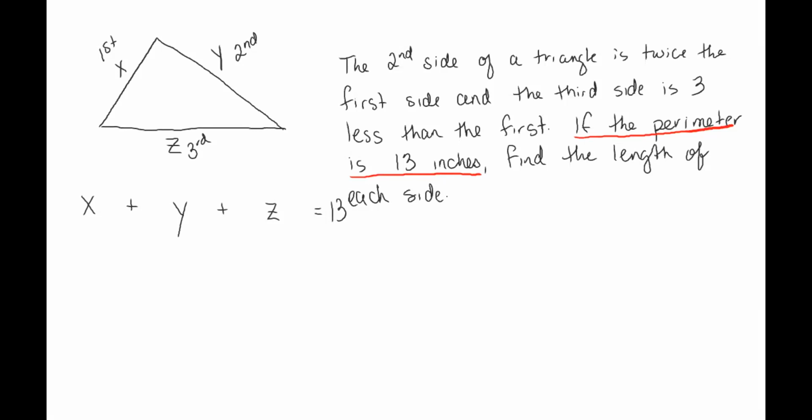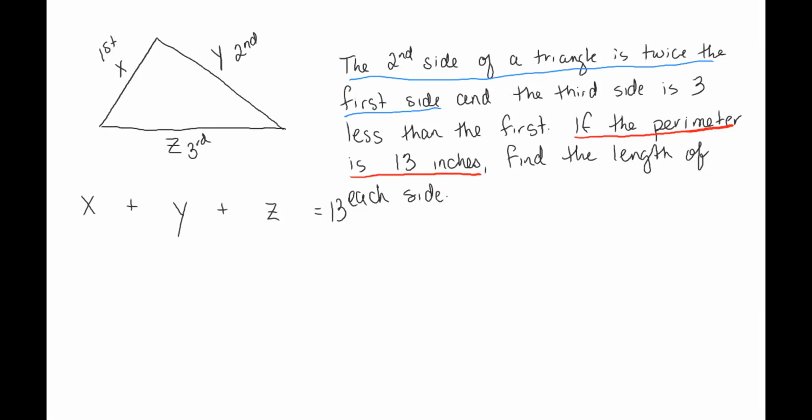See what we can come up with. Any ideas for an equation that relates this information? The second side is twice the first side. So I'm not trying to get everything at once, just that bit of information. X plus 2y. Well, I definitely need a 2 times something, right?